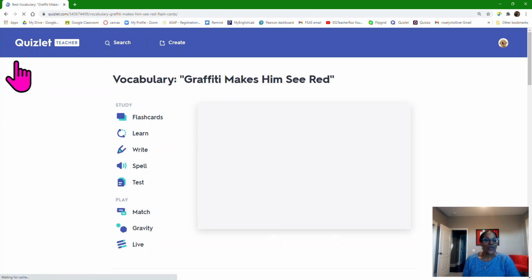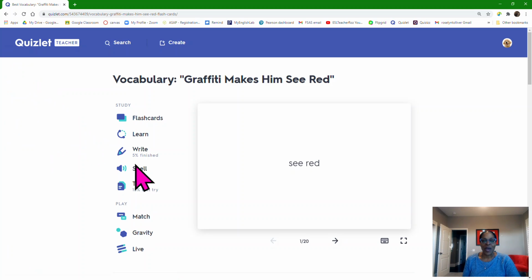So those are all of the options that you have for Quizlet. You can study with flashcards. You can do multiple choice and writing with Learn, with listening prompts. Same thing with Write. You hear the term and you would write it. Or you don't have to have the audio, but with that one, you have to actually write out what the term is. For Spell, it's strictly listening and you typing what you hear.